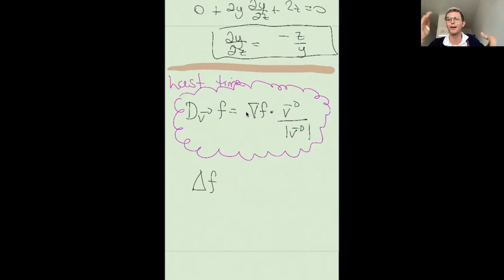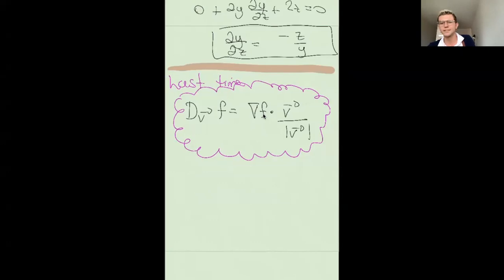But one got it upside down and the other got it in normal position. This one is called the Laplacian. The flipped one is reserved for something else, so that it doesn't interfere with it. There's nothing too obvious about why you should use this triangle in front of f. It's just a symbol that's given to it, instead of writing grad f.